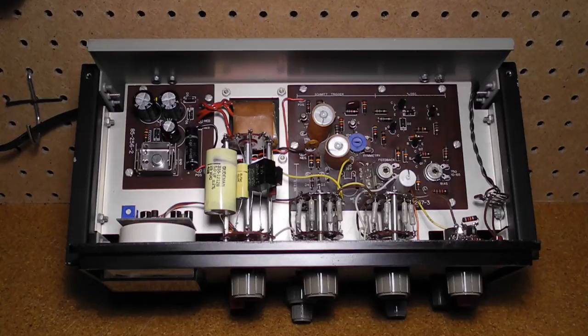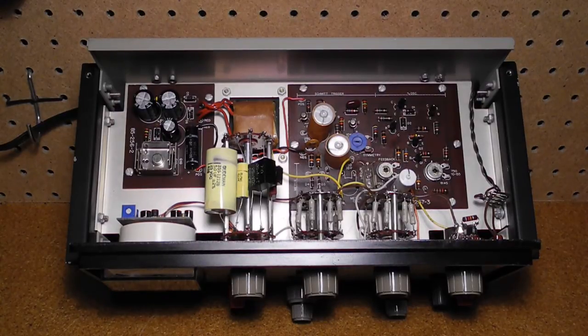I ordered and received the IG-18 mod kit from Data Professional. Some of the mods to the unit itself were already made, as they were official changes by Heathkit, including a cap and resistor change and the type of potentiometer used. I did install the larger filter caps in the power supply. The small circuit board for the meter was assembled, mounted on the back of the meter, and hooked up to the generator board. This circuit makes the meter and output level more accurate by reducing error caused by loading of the circuit and dampens movement of the meter at low frequencies. The other mods reduced distortion of the sine wave output.